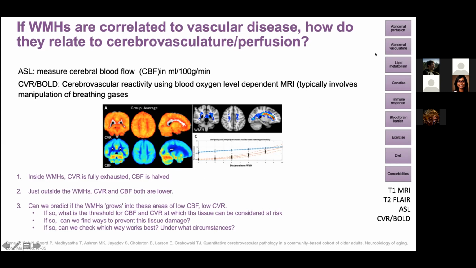This is again related to perfusion, vasculature, and it is related to diet, immune response, exercise. There are large studies like the SPRINT MIND study and the Framingham Heart Study, which have shown that these hyperintensities play a key role in cognitive decline. And also, if you do manage things like blood pressure, you can reduce the growth of these hyperintensities. But the mechanism, what is actually happening in the brain, we haven't been able to relate that. And we think that approaches like ASL or CVR BOLD would help us do it.